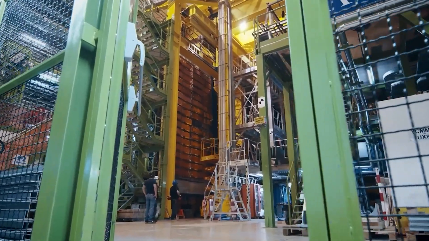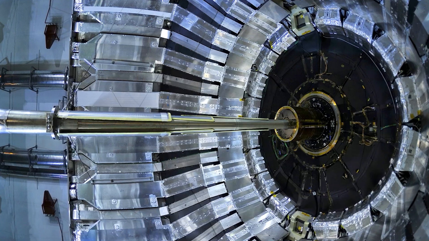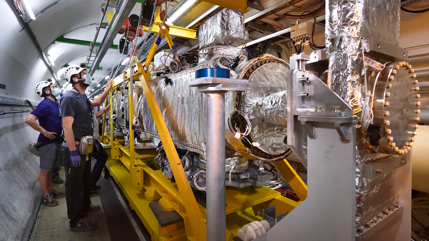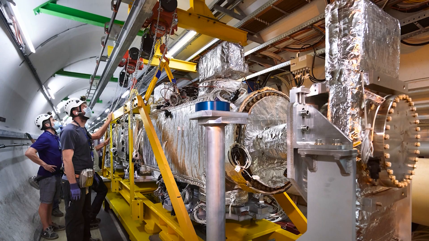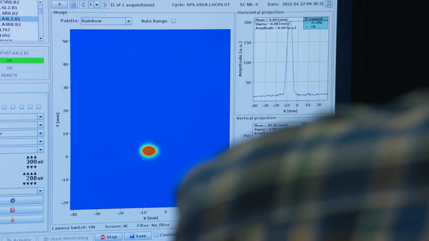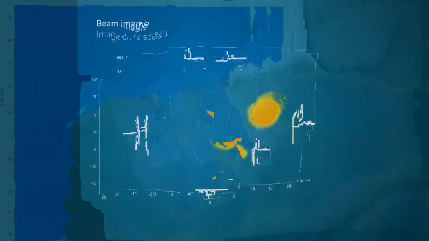They began making a more powerful Large Hadron Collider called the High Luminosity Large Hadron Collider in June 2018. This upgrade is meant to start giving us more new discoveries around 2027. It aims to make the machine brighter, which helps to see rare events more clearly and get more precise measurements.